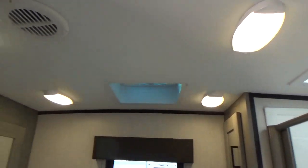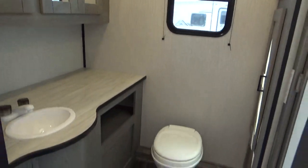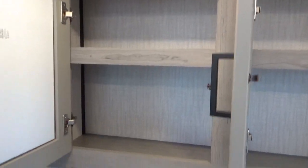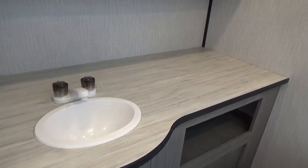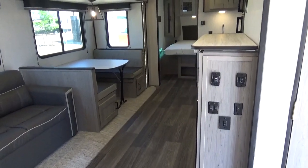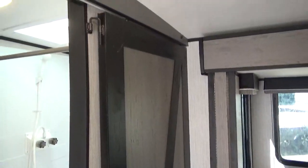Notice how many lights are in this bathroom — four great big lights. A lot of trailers put in two lights or one and they're super dark. This bathroom is very large and you've got tons of lighting, tons of vanity storage with shelves inside. The shelves come out if you've got something taller or bigger to put in. Window for ventilation, AC duct coming into the bathroom, foot flush toilet, and look at the counter space — absolutely fantastic. Tank monitors back here as well. Gas-electric hot water heater — quick recovery, the Atwood tank, so you're probably getting that 17.8-gallon quick recovery. Barn-style sliding door to close off your bathroom.